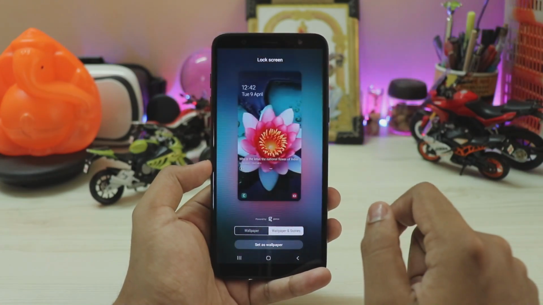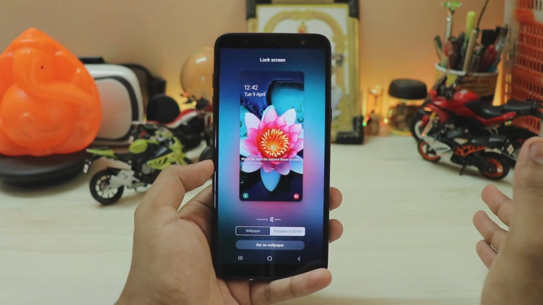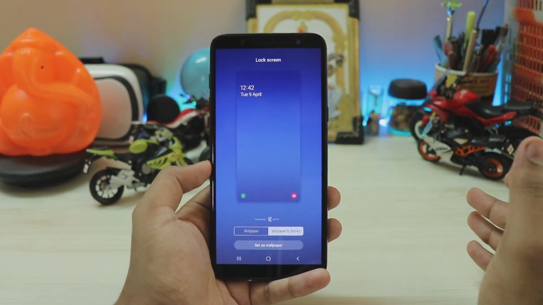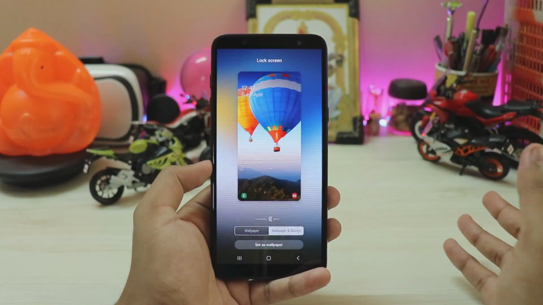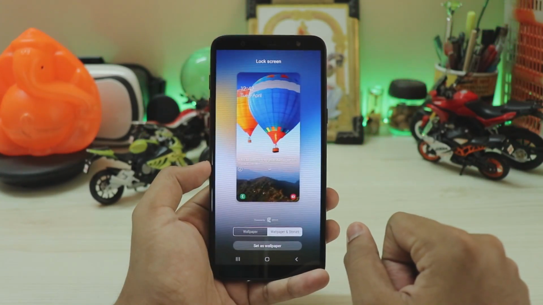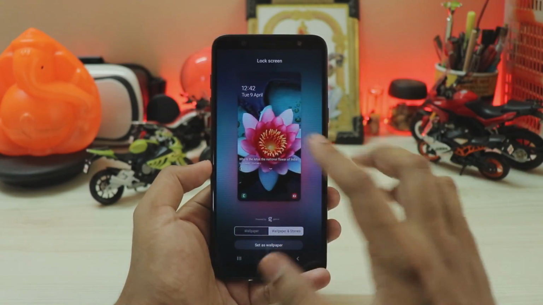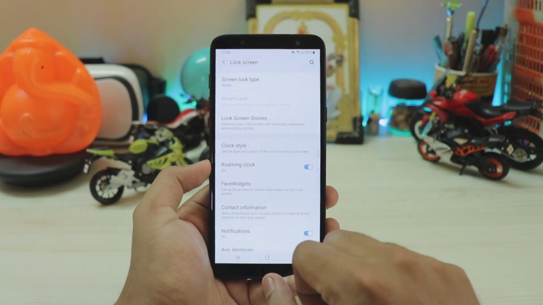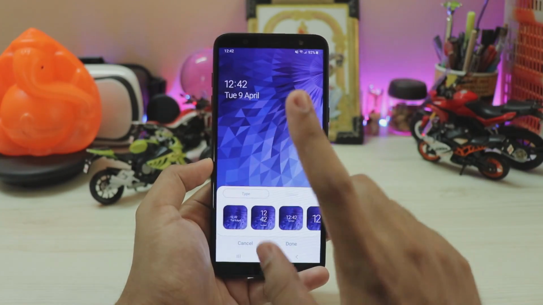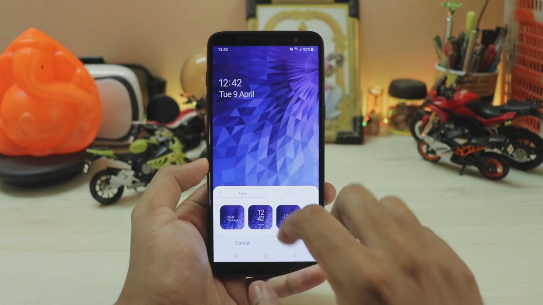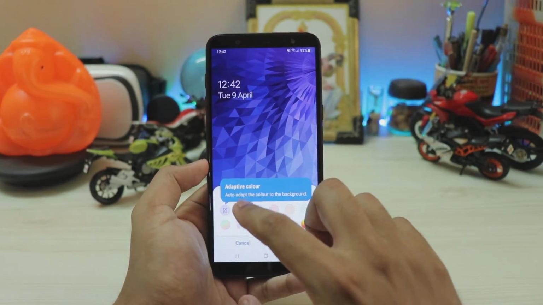So again, Xiaomi uses this board to advertise, but Samsung is actually just giving some quotes over here and just random wallpapers, as you can see. Not even quotes, it just gives a bit of info, like butterflies are some of the world's most beautiful creatures or something. Then again, you have clock styles over here, which again you get only one clock style, Neo, which is the One UI standard one. You can always adjust the colors for it.